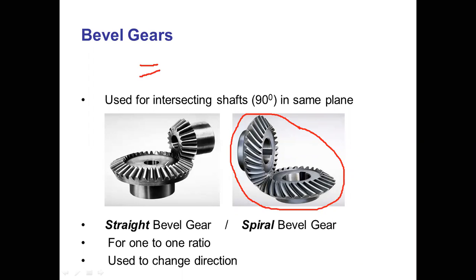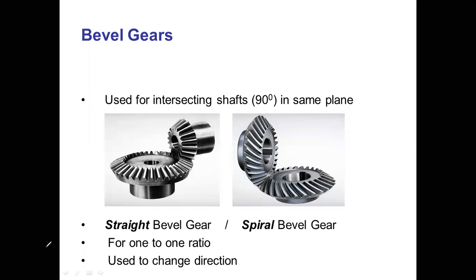Then what are the advantages of the bevel gear? The bevel gear can transmit motion between two intersecting shafts. If we see the helical gear or a spur gear, both types of gear are used to transmit power when the axes of the shafts are parallel to each other. When we have to transmit power when two axes are intersecting each other, then in such a condition bevel gears are used. Bevel gears are available in various forms.